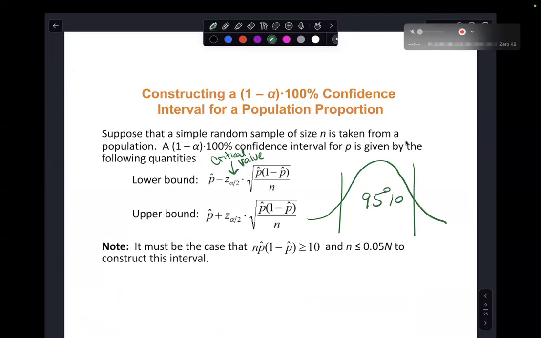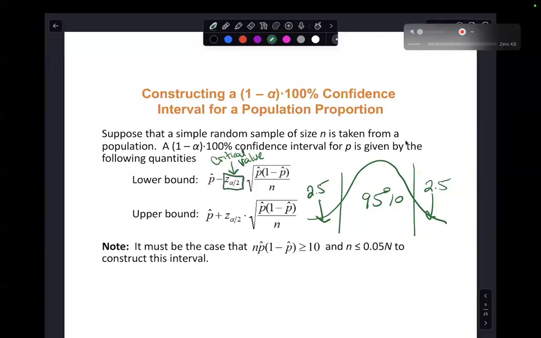Now we are not using the empirical rule for 95%. We're using the actual Z scores. So we're going to get a Z value, we're going to get a Z score. So this is 2.5%, and this is 2.5%. I'm just trying to remind you, since this is the center, that's what this means right here.